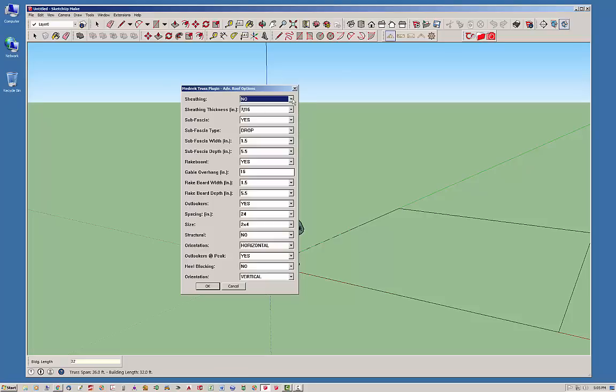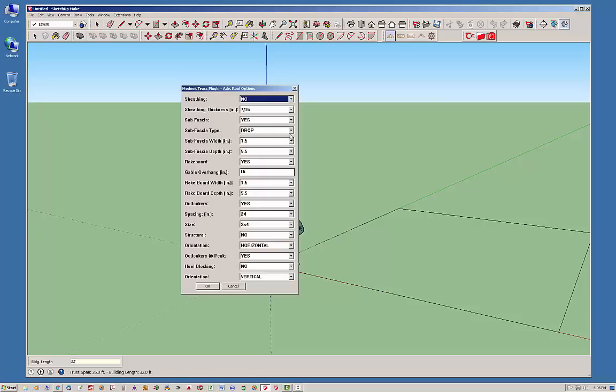And instead of turning the sheeting on, we're going to just leave that off so you can see the trusses. It's easier to visualize things that way. We're going to turn on the subfascia, and the subfascia is the board, for those that don't know, at the fascia or the end at the overhang of the truss. So if we want to, and by the way, every one of these is optional, so you can turn them on and off independent of each other, and you can show different things. And so we'll leave that on.